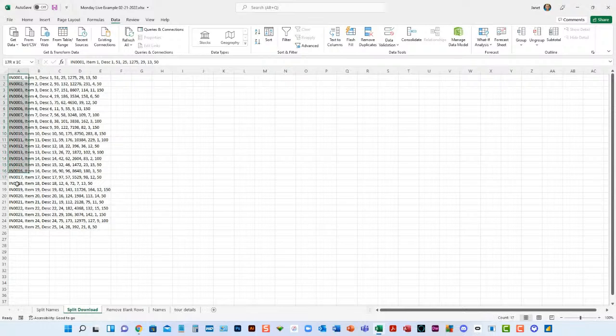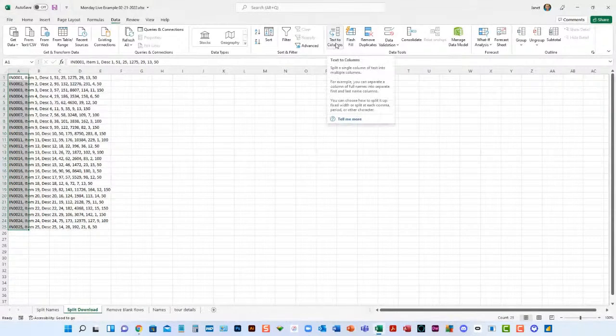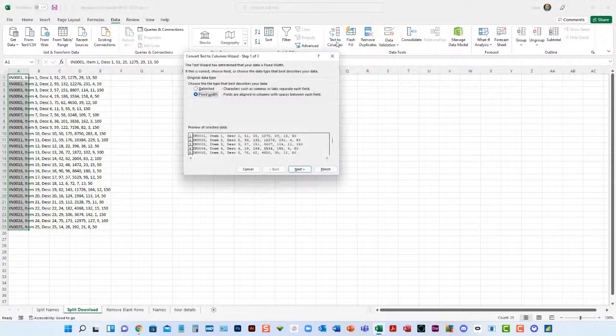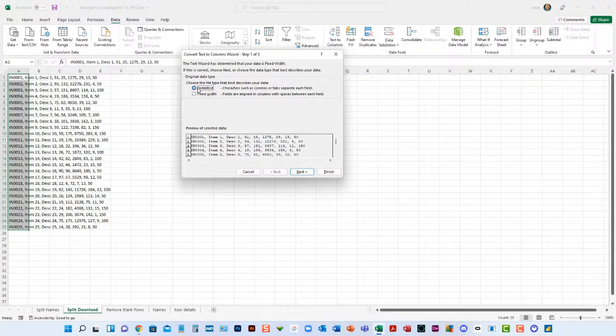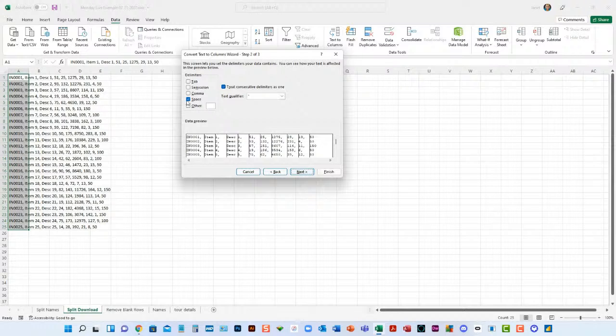So I'll select from A1 down to A25. I'll go back up to text to columns, and I'll say this is a delimited one. I'll choose next. Now, by default, it's remembering what I did before, which was a space, but I don't want those commas in there. So I'm going to say it's a comma and a space.